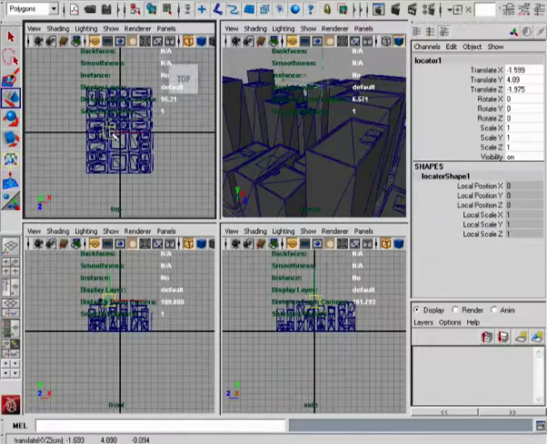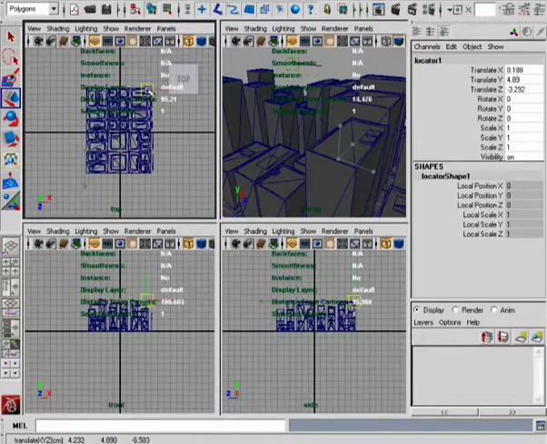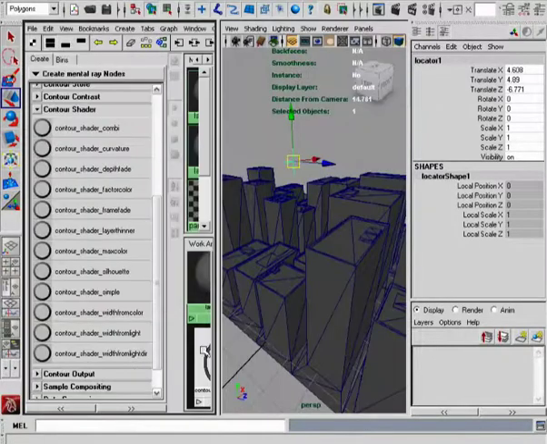I'll switch to a top view, and I'll move this until we hit an area that is very close to the camera. You can see right now this locator is very close to the camera, about 2 units away. So that will be our closest distance. Once we get back here to this point that's furthest away as far as the orientation of the camera is concerned, you can see now we're at about 15 units away. So let's remember those values.